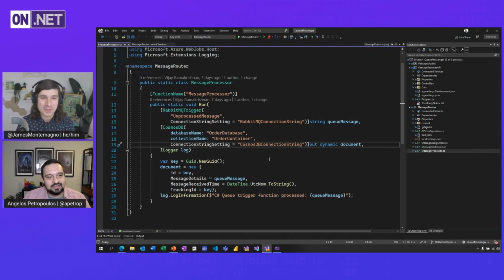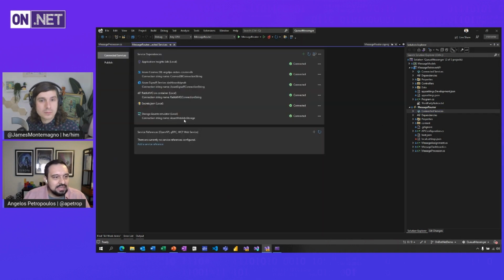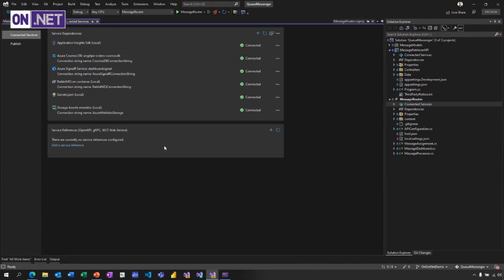Yeah. And so, I have this RabbitMQ thing. I'm not very familiar with it. VS helped me get it set up. To complete my end-to-end, I also need that management console, right? That RabbitMQ admin thing. And I haven't read any of the docs. I don't know how to do any of that. So I'm just going to go to connected services. And this is the view that tells me of all the things that are connected to my app right now. Oh, and cool. I haven't shown you everything yet, right? We haven't talked about everything yet, but here's my RabbitMQ connection. And I'm just going to click the dots and see what VS can help me with here.